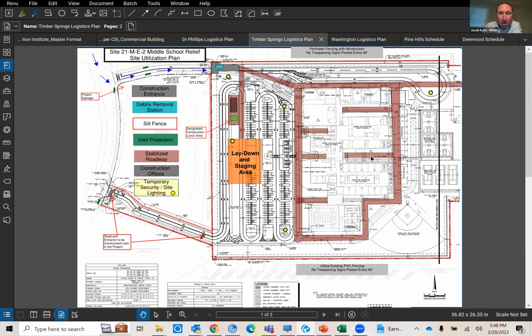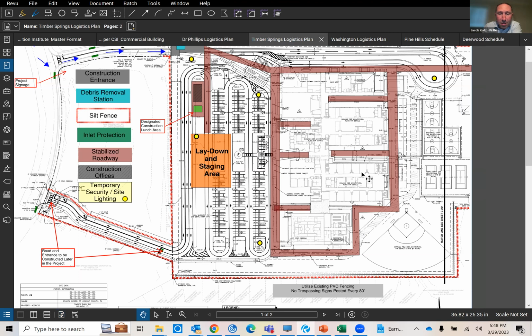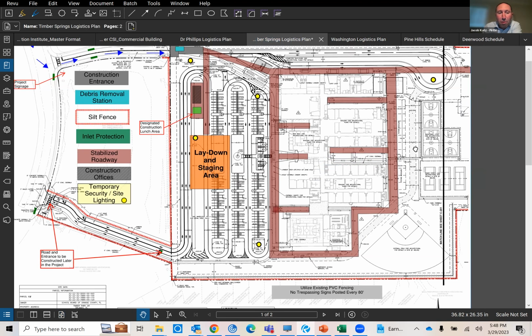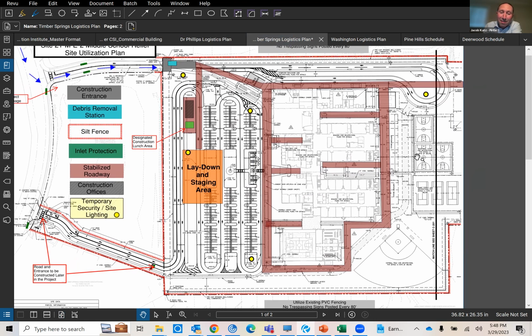Here is another school example. This was a new property here, so there was no existing school. We're just building a completely new school. On this one, we're showing stabilized roads, which are basically construction roads around the building. This is the building in the middle. I know it's a little faint, but this is the primary building in the middle.